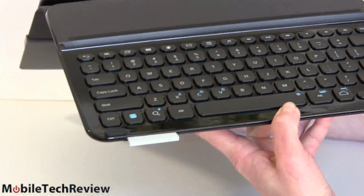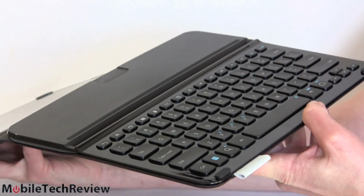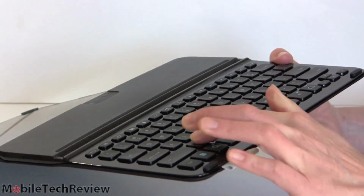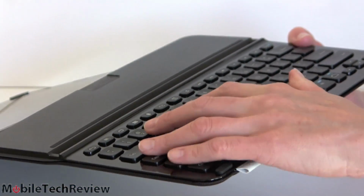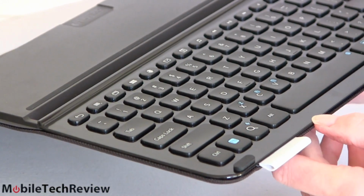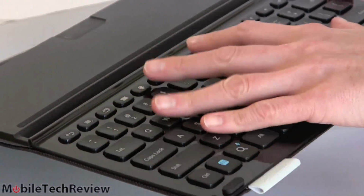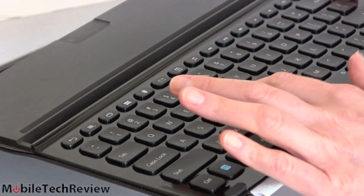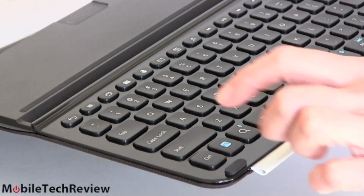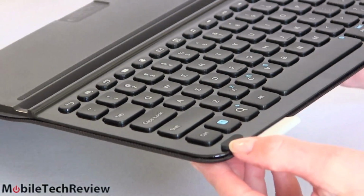So it's a very pleasant typing experience on this, and good relief. You can see how high the keys are. Also nice is that the surface is a little bit more rubbery, a little bit more tactile. We have the shiny stuff around the sides that are guaranteed to get fingerprints eventually, but that's not too important. Large keys, nicely shaped, a little concave, so a very pleasant typing experience. A lot of travel here. That's what counts.